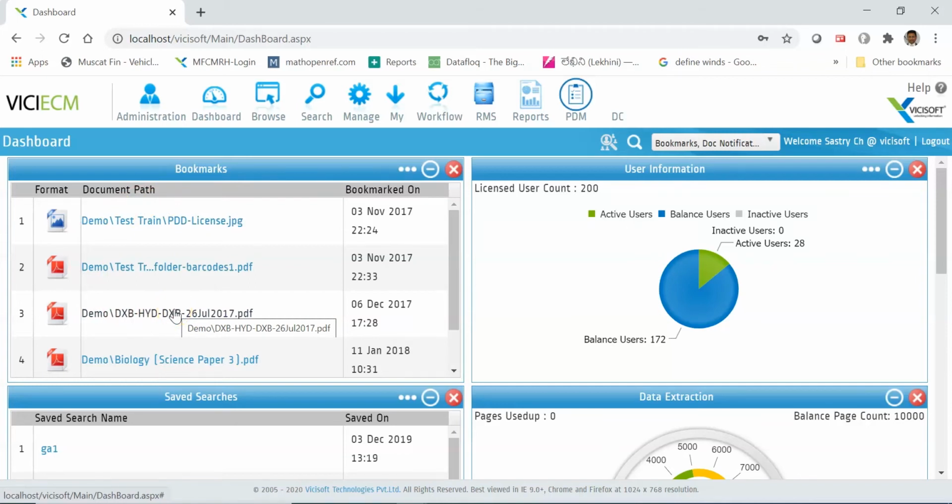All one needs to do is to just click on a small icon either from the folder view or from the search results view, and the system creates a quick access link, somewhat like your favorites, in the respective user profile's bookmarks. Likewise, you could have saved searches, documents shared by others with you, or documents that you shared with others. There are multiple widgets that are available to improve the usability of the application.